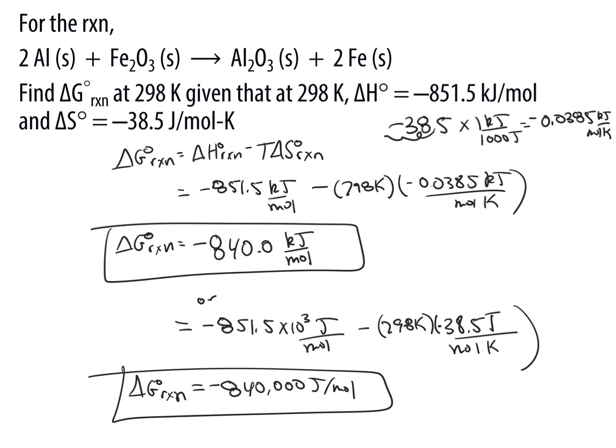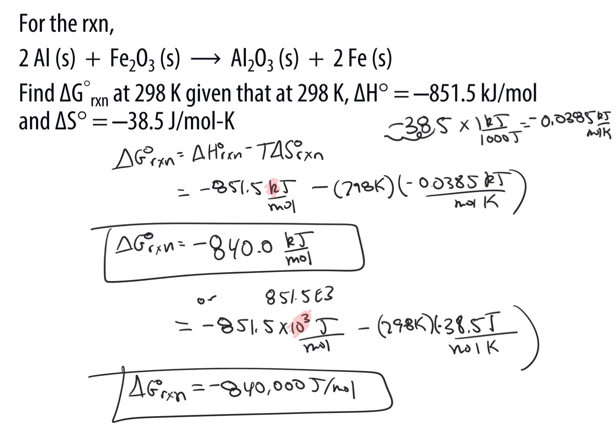So from negative 851.5 to negative 840. Again, the other thing to do would be convert the other direction. That's nice because it sort of goes the same way as we did earlier in the semester, where, remember, we have kilo. That prefix means 10 to the 3, so we can just replace that with times 10 to the 3. You can type that right into your calculator, just like you would have done earlier in the semester, 851.5 E3. And that's a nice way to get to base SI units. Just replace the prefix with its meaning.